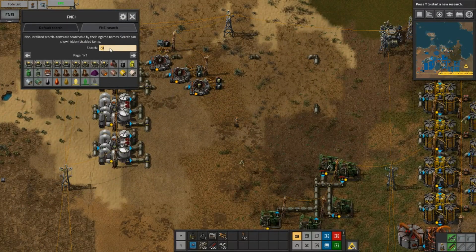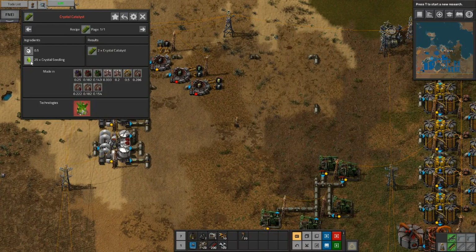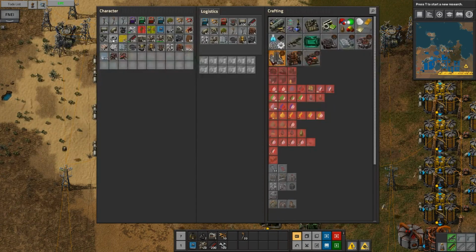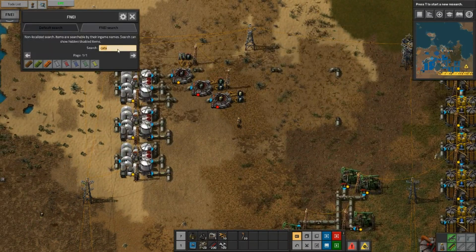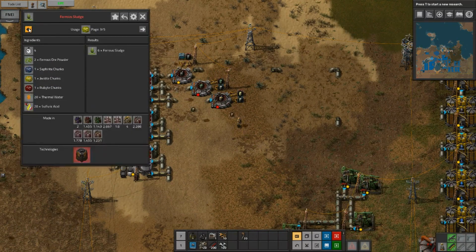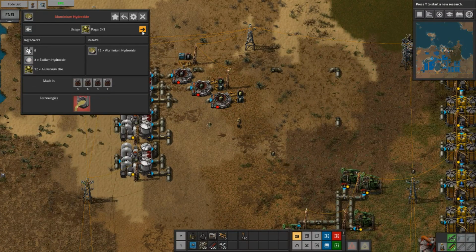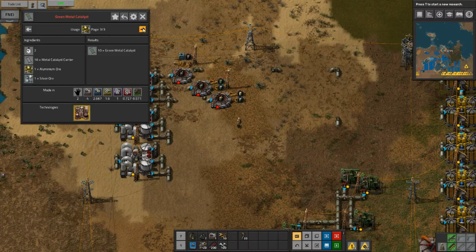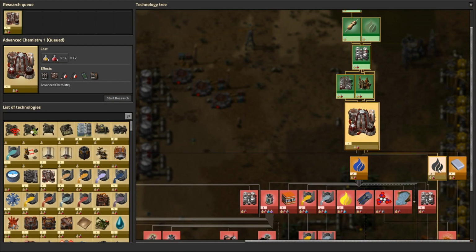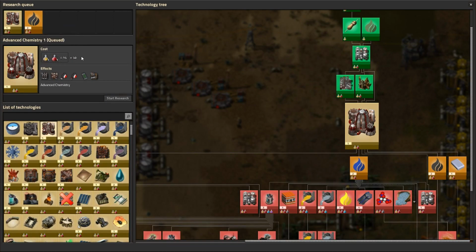Let's go back to our catalysts. Let's see, crystal, can't do that yet. We're making sulfur. I think that's what we're going to. Let's see. Oh, we were here. Made the aluminum. Have that, and that is used to make that. And green metal catalyst if you do the advanced chemistry. And we really need the advanced chemistry. Means we have advanced coal processing as well. Go back to that.